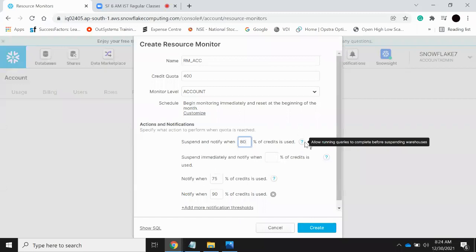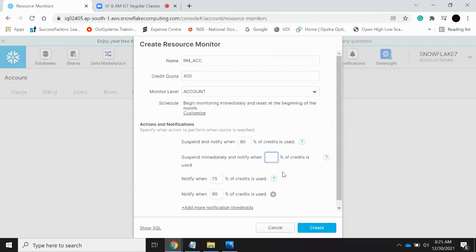When you run any query, it will be assigned to one warehouse. If it identifies that 80% of the credit is utilized for this particular warehouse, it will allow the current query to finish, and after that it will suspend. That is suspend and notify.